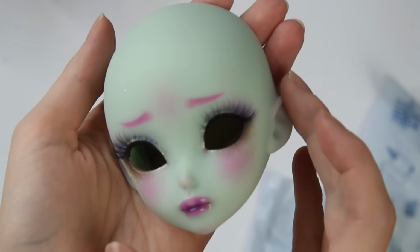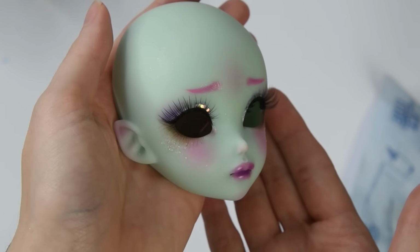And here's the face all done. I love all the sparkles and glitter so much.